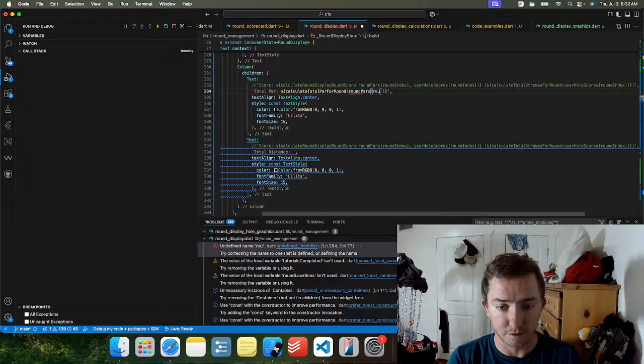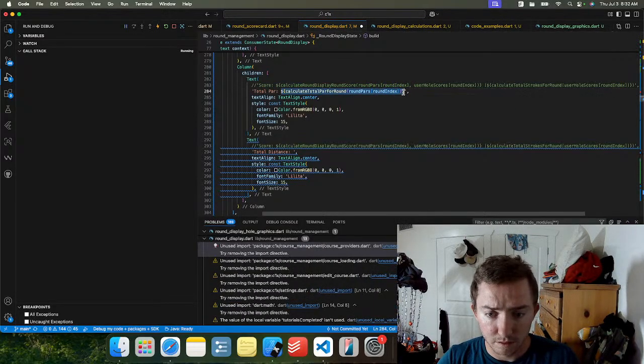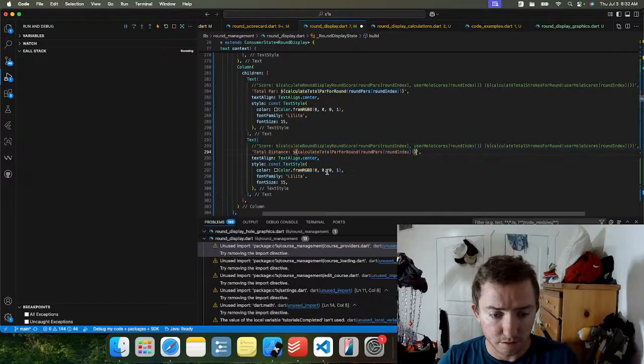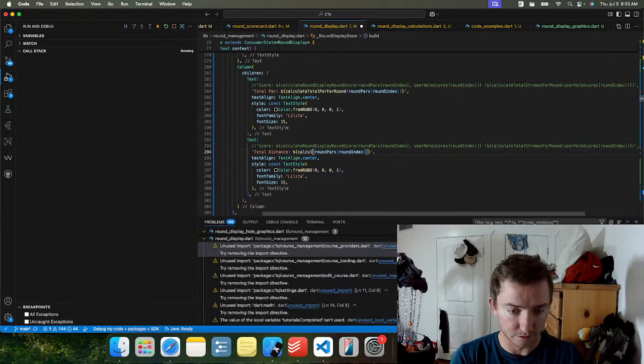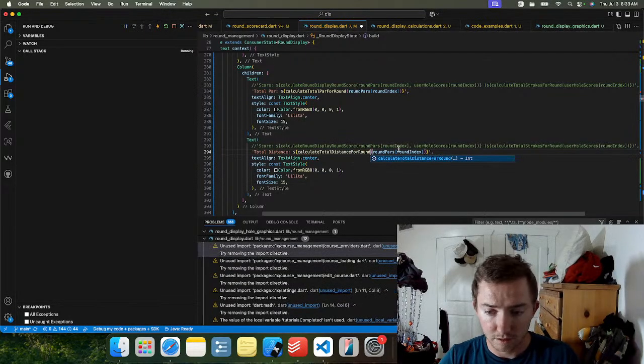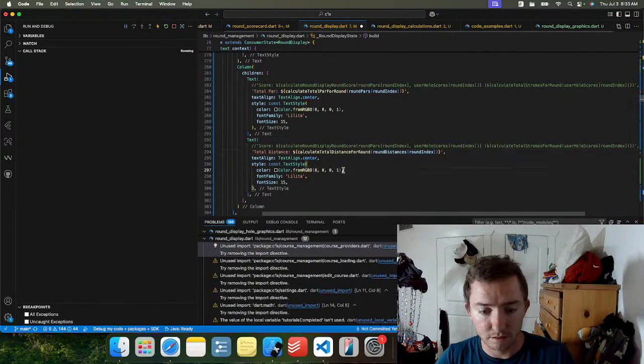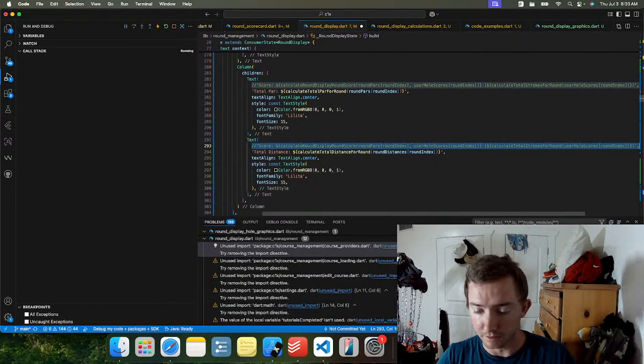Round pars, round index. Do calculate total distance for a round, and then this can be round distances, round index. We'll get rid of these.